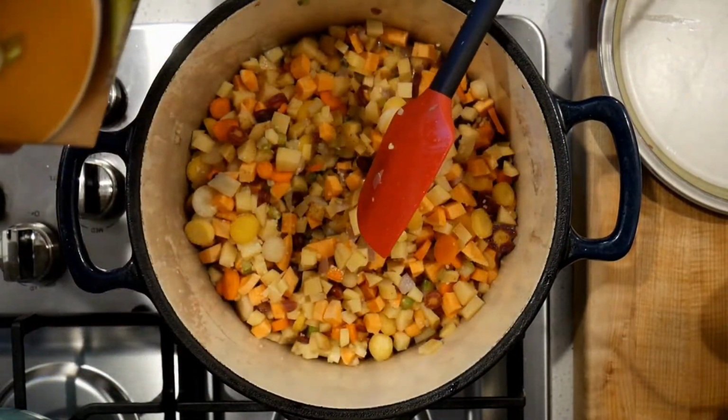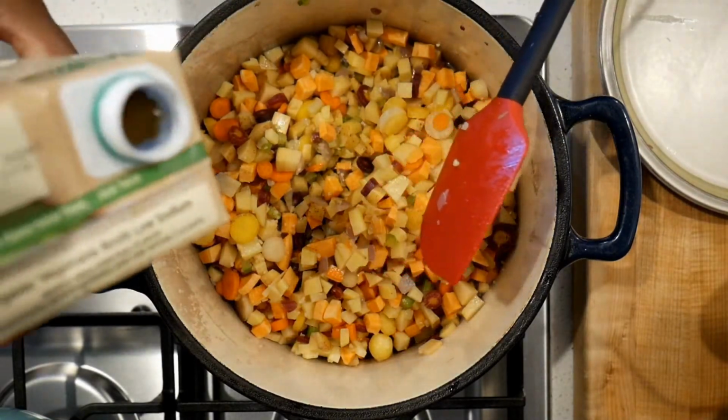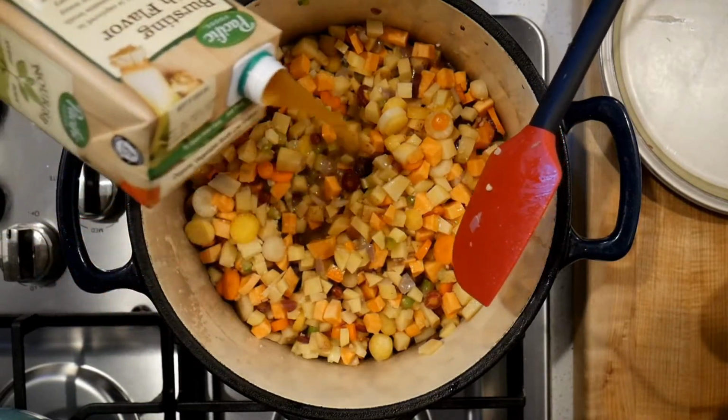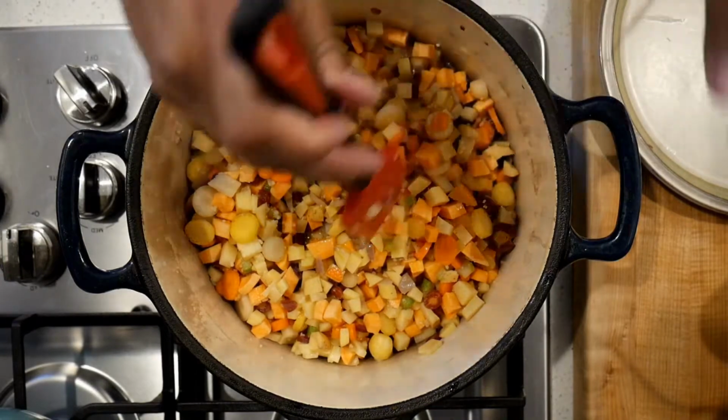Now we open a fresh carton. I'm gonna figure out how much exactly we use after, but I'm gonna pour a little bit now. A quarter of a cup, yeah, definitely. I'll use real measurements after.